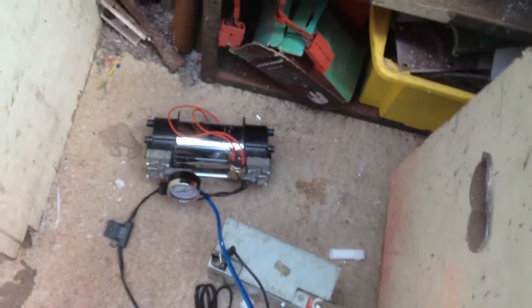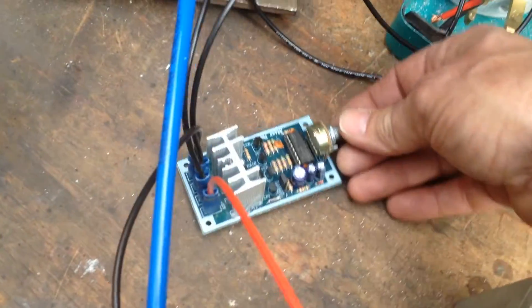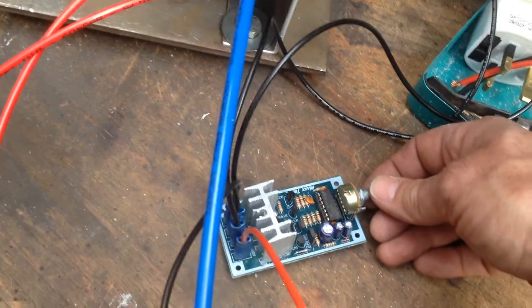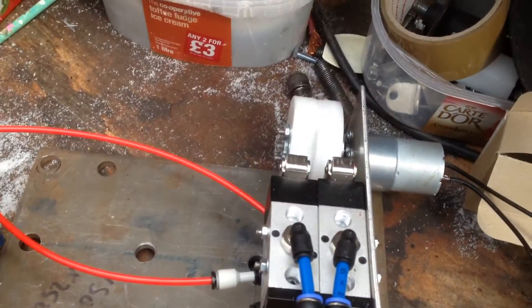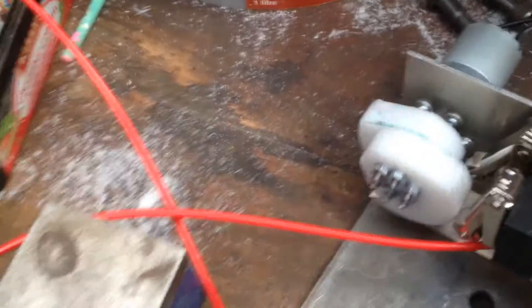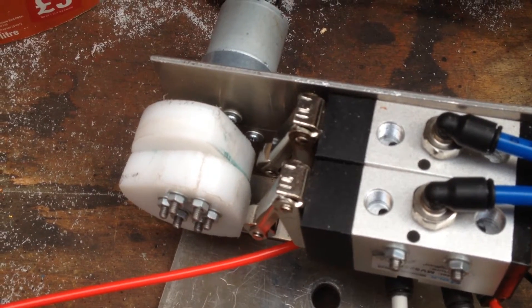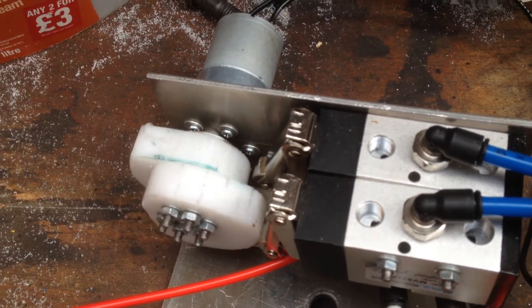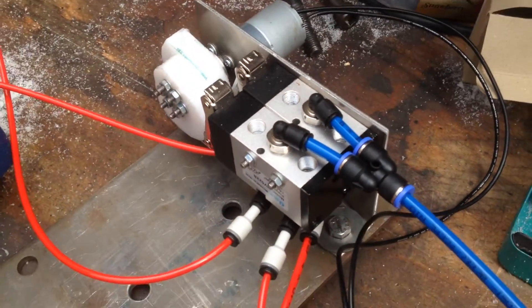From the compressor — when you follow the pipe down, the compressor's on the floor there with the battery. It's just slightly quieter if it's down there. For control purposes, as before, I've got a small speed controller here. It's not reversible, but if I just turn the control, you can see the cams moving the two valve plungers there, and everything's working pretty much as in the previous video.